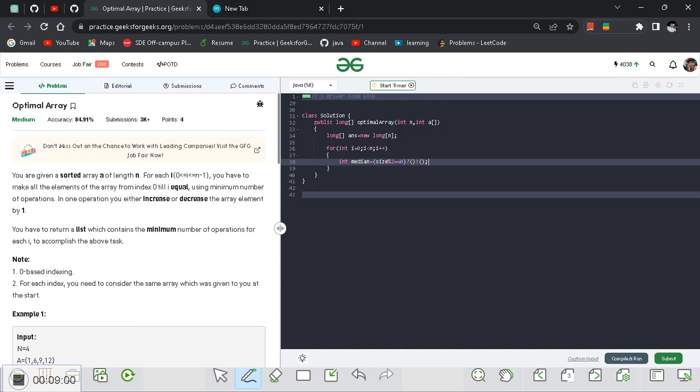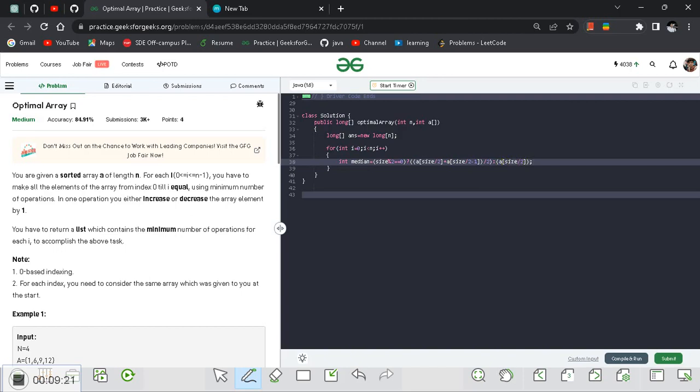For even size, median is going to be array of size by 2 plus array of size by 2 minus 1, and then divided by 2. And for odd size, the median is going to be array of size by 2.